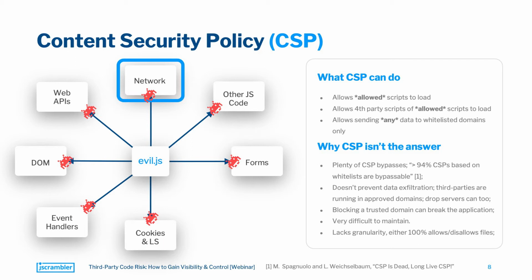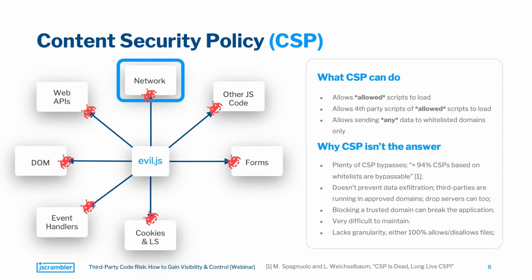But even if we get past that, CSP can't actually prevent data exfiltration. Going back to the Ticketmaster example, for instance, if they had whitelisted the Inventa chatbot domain on their CSP, they would have ended up with the web skimmer anyway. And plus, attackers can also find ways to exfiltrate data by routing it through an approved domain before sending it to the final destination, the drop server. If instead we block these trusted domains, we will end up breaking things and ruining the whole application. So it's very tricky to maintain CSP.